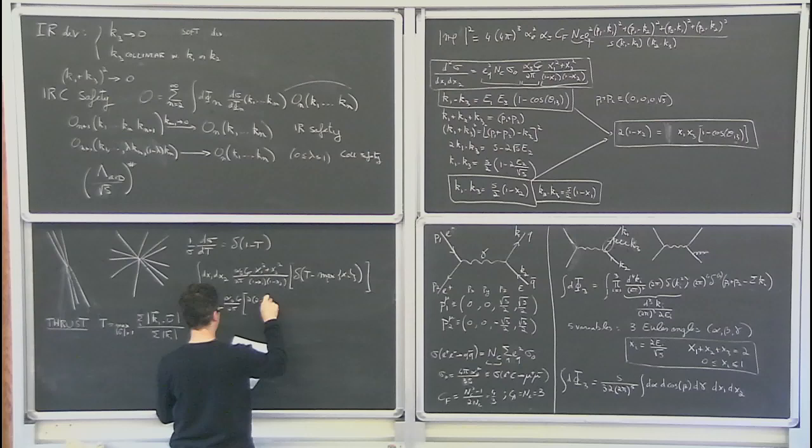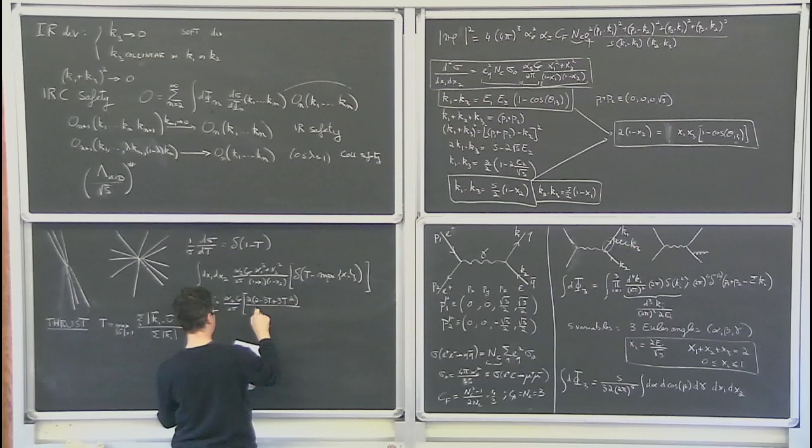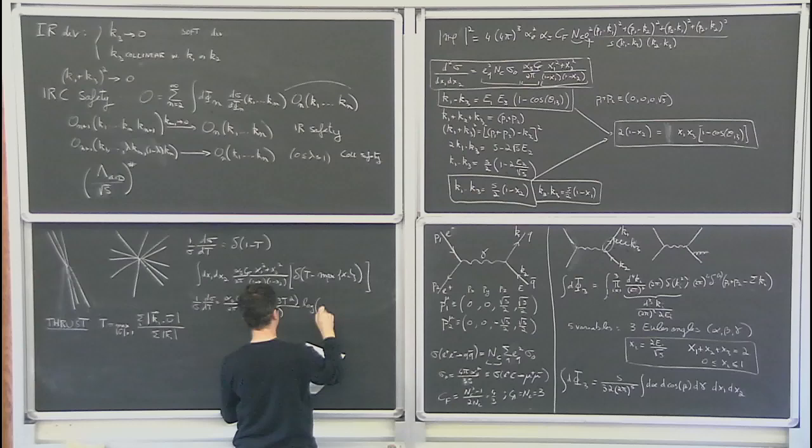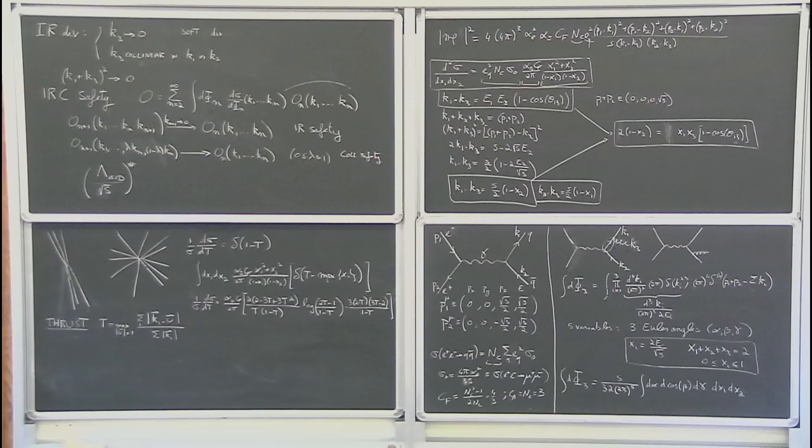Well, horrendous function. It's QCD, right? You don't expect too simple expressions, or at least these guys are essentially as simple as they can ever get. T squared times T1 minus T log, 2T minus 1 over 1 minus T, minus 3 2 minus T, 3T minus 2 over 1 minus T. Isn't that great?